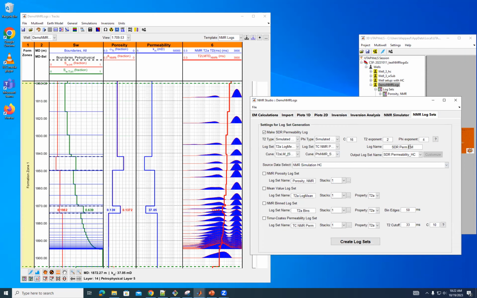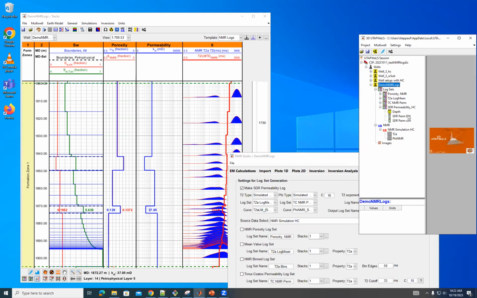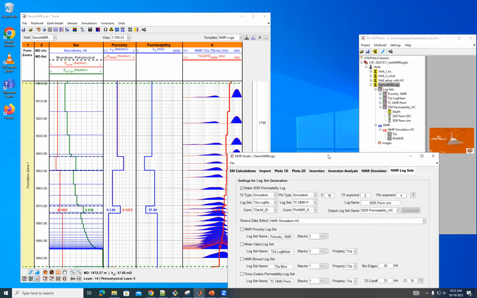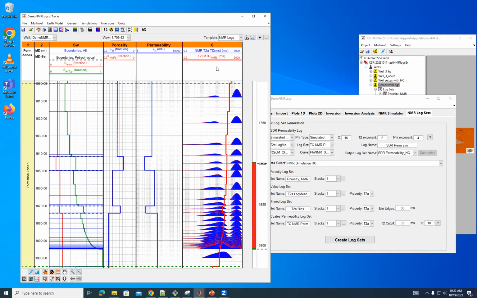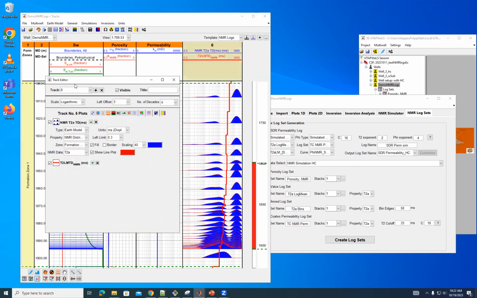And in this one, I'm going to change, I'll put it in the same hydrocarbon log set, but I'm going to call this one sim. That way we can distinguish them. And so now if I calculate that, you'll see that in here we now have Earth model and a sim, so we can compare those and see that they are fairly close. All right, so now let's go here and plot some of these. So in the T2 distribution, I'm just going to label this T2.